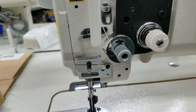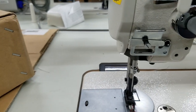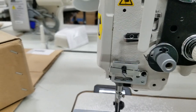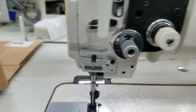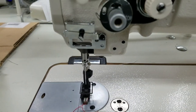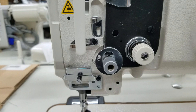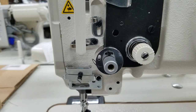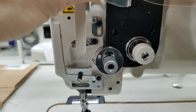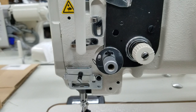So right now we've got the foot in the down position. I always tell people when they're threading the machine: when the foot is in the down position, we really don't want to thread the machine unless we're going to pull the thread through the discs properly. I'll show you the problem — don't worry about all the guides, because the main thing I'm trying to show in this video is how people thread it wrong.